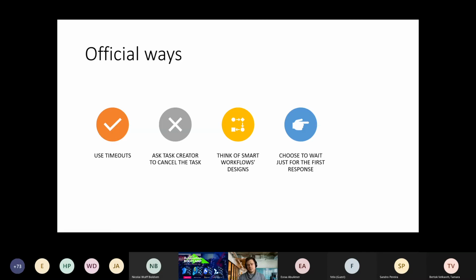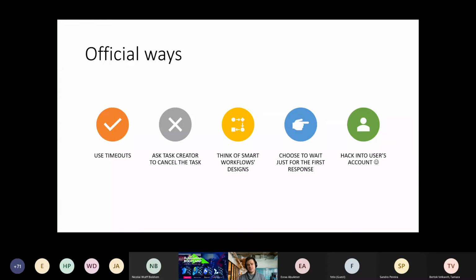Also, you can as well, which is maybe not always a solution, choose that you don't want to wait for all responses, so for all assignees to complete their tasks, but only for the first assignee. And as I said, I know that it's not always working, that sometimes you actually require that every assignee completes their tasks so that everyone approves. But for most of the scenarios, it is really enough to have just the first response. And then in case another person is on a holiday or is leaving the company, then always someone is there to complete. And last but not least, you can change the user's account password.